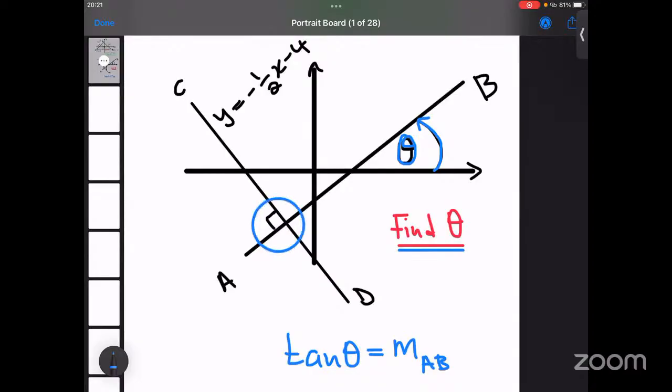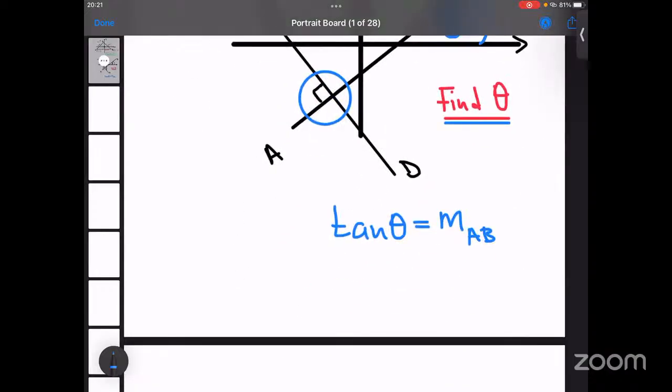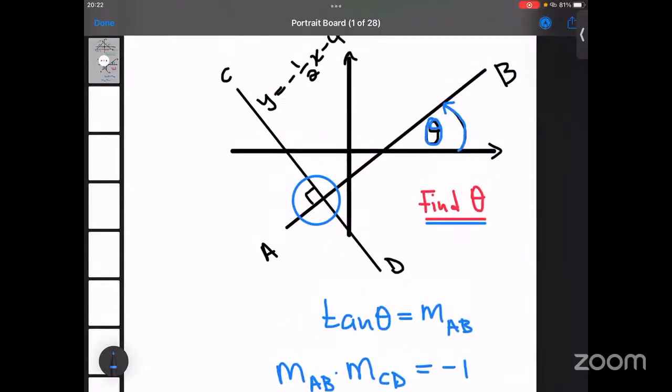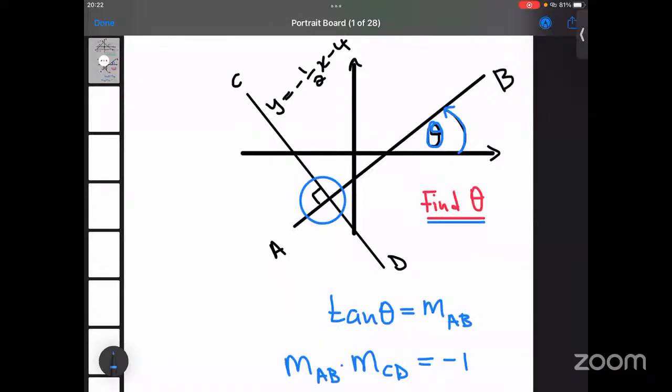In this topic of analytical geometry, what is the formula that has to do with lines which are perpendicular to each other? Their product will give us -1, sir. Yes, exactly. That means the gradient of line AB, when you multiply it with the gradient of line CD, must give us -1. So can you not somehow find the gradient of line AB based on this information?